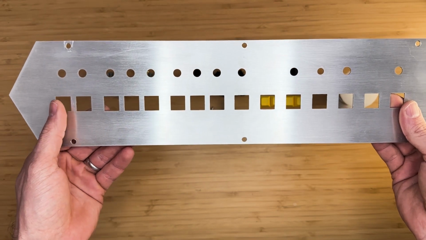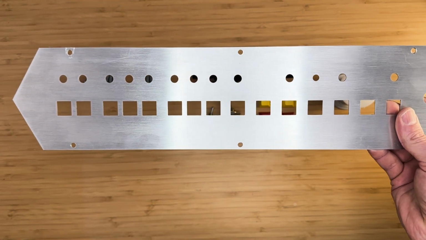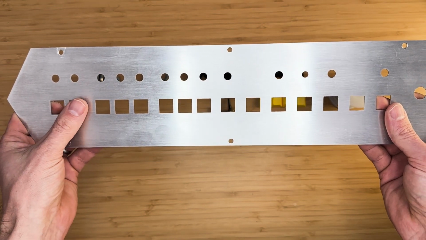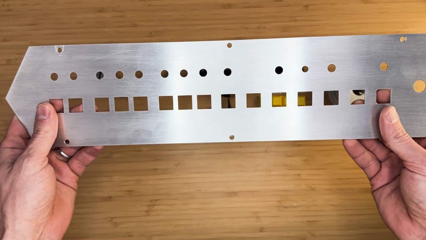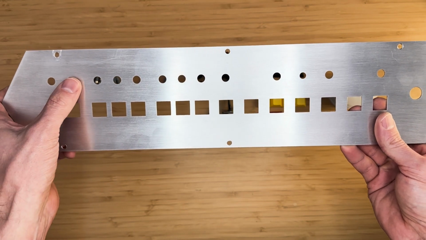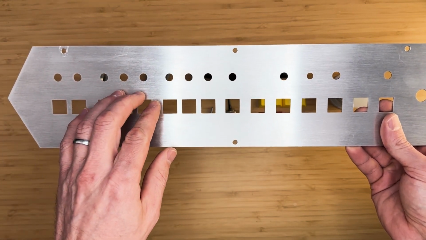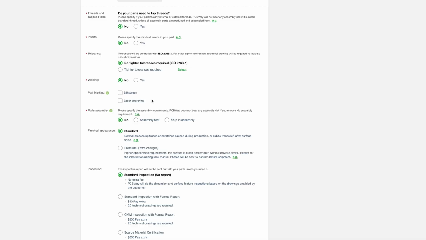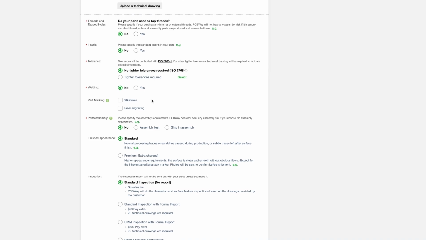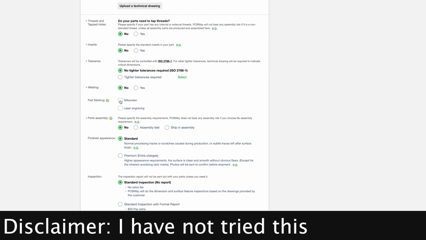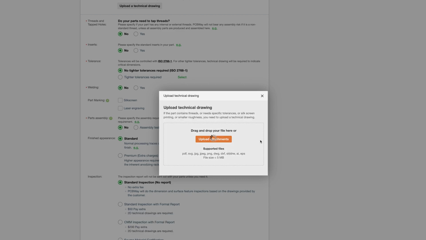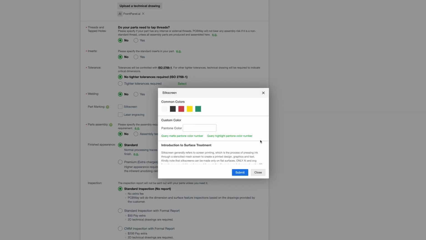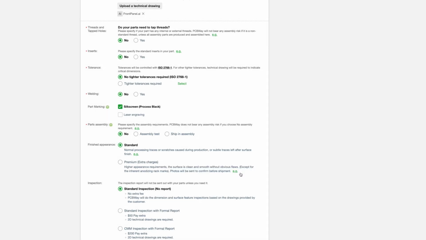As you may have noticed, my front panel is blank without any markings. A lot of folks typically tape or glue the front panel markings directly to the front panel or use vinyl lettering, which I will attempt to do in my case. Additionally, PCBWay can print the markings directly on the front panel. To do that, select Silkscreen under Part Marking, and then upload the front panel Illustrator file, which you can find on the instructions page. The final product will look very much like the original.